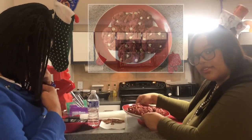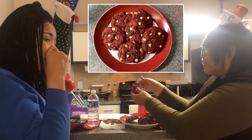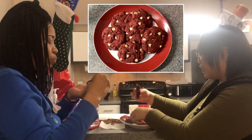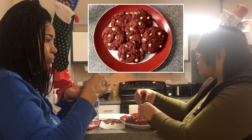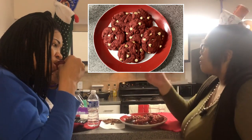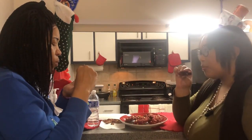The cookies. Where are the cookies? They're good. A little crispy. I thought I left them in there for like 20 minutes, but they are still soft, though. That's the thing. You can still pull it apart. And what's making it sweet to me is the little cream cheese morsel. I thought this was going to be overly sweet, to be honest with you, and it's not. Overall, not bad. Definitely leave it in there like it says, 10 to 14 minutes. Don't be stupid like me. Leave it in there for 20 because you did not check the time.